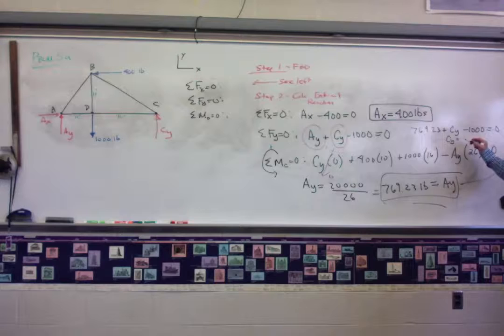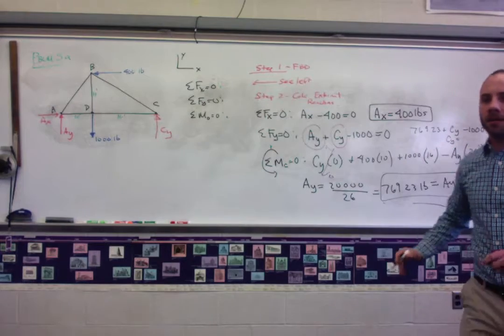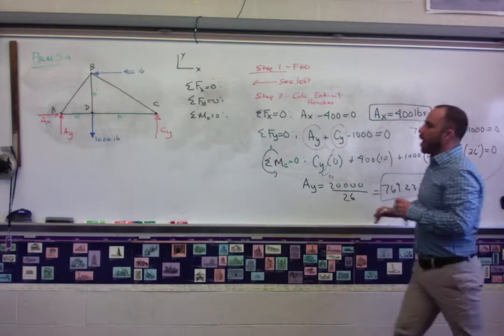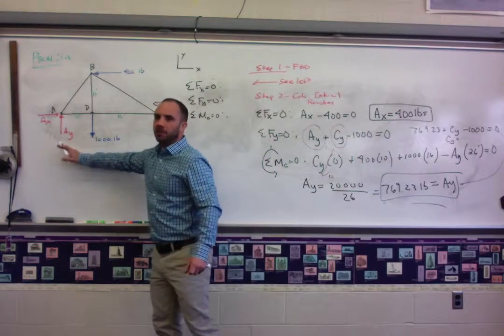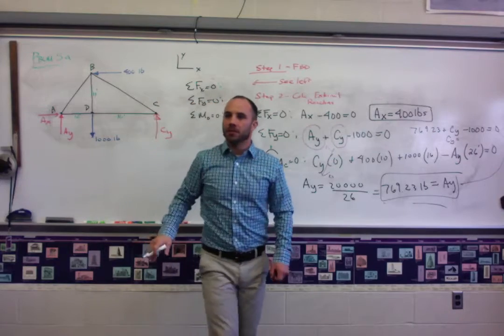Wouldn't 769 be negative? It's AY. No, I brought 26AY over to the right, which made it positive, and kept those over there on the left. I could have taken these over, made them negative, and then taken the negative 26 over, and that would have made it positive anyway. But we know AY has to be positive, because you got 1,000 pulling down, so these two added together better be 1,000.